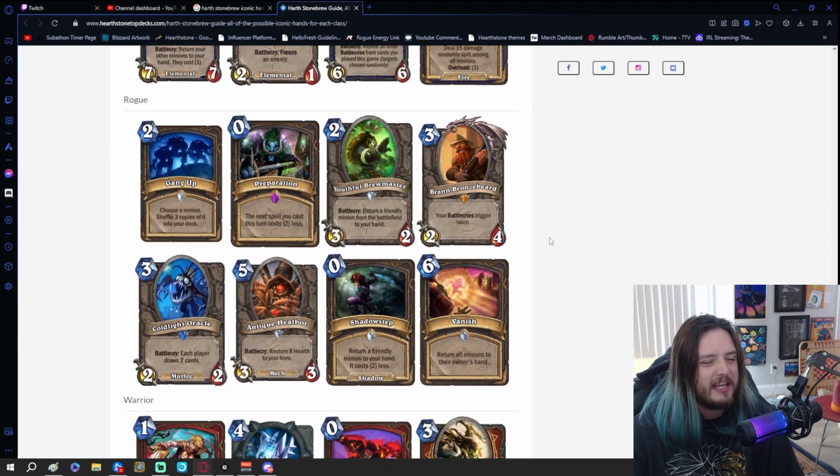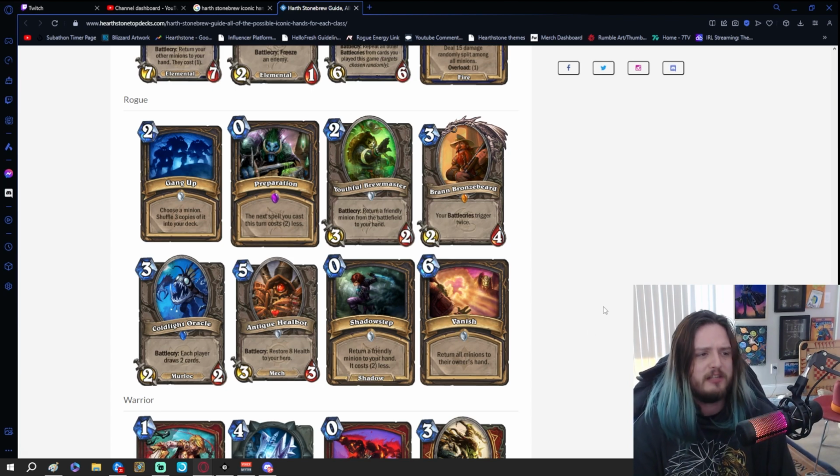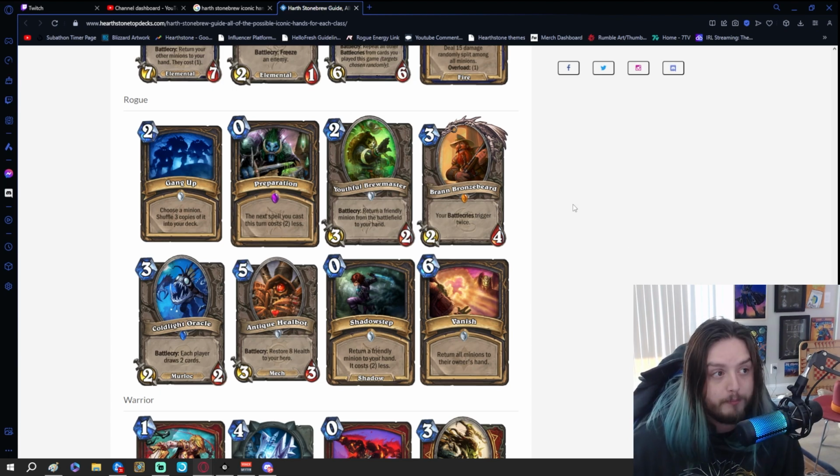For Rogue, I have yet to see this or yet to actually play it, but we're playing Mill Rogue with Gang Up, Prep, Youthful Brew, Brann Bronzebeard, which has to have some applications in some way or another for other classes, Cold Light Oracle, Antique Healbot, Shadowstep, and Vanish. It has been forever since I've seen Vanish. So this is pretty self-explanatory. You just want to bounce the Cold Light Oracle, also play Gang Up in order to get even more Cold Light Oracle draws. This might be one of the weaker ones, but this is probably still a very fun deck to be playing if you did enjoy the Mill Rogue playstyle.